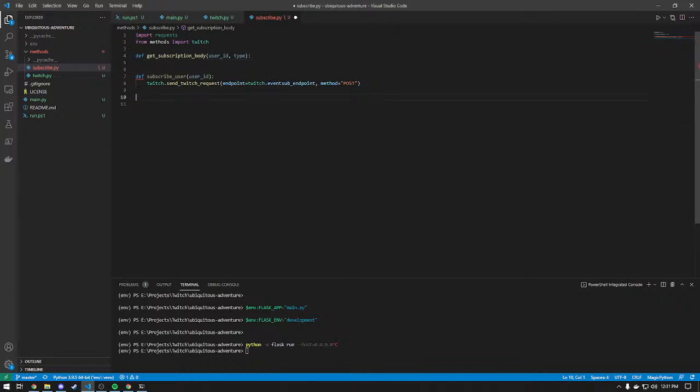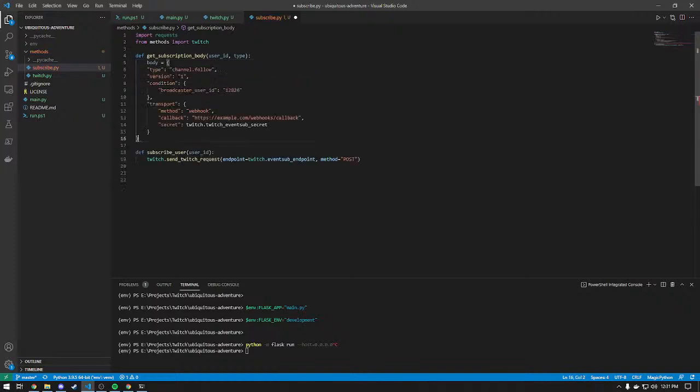What we're going to do is take this, we're just going to call it body equals this. Indent this appropriately. And we're going to do a format here, user ID.